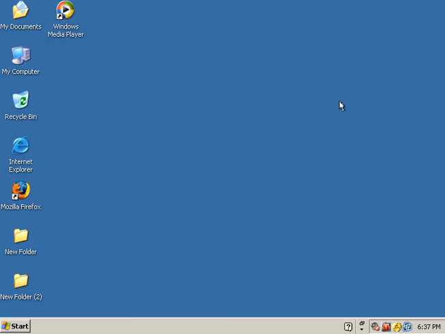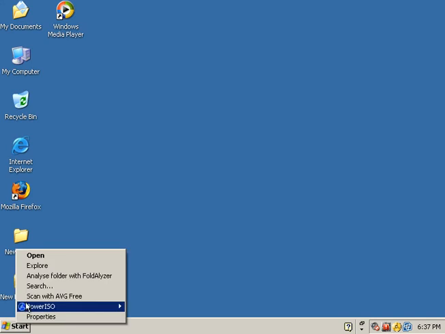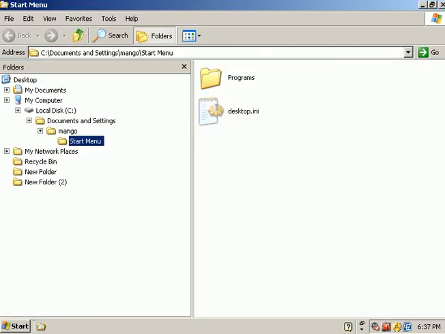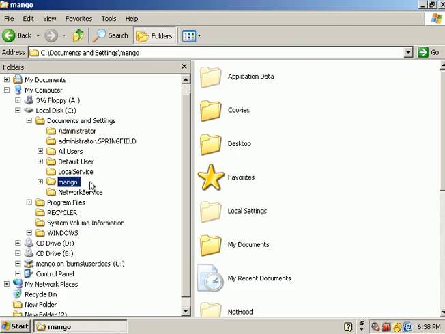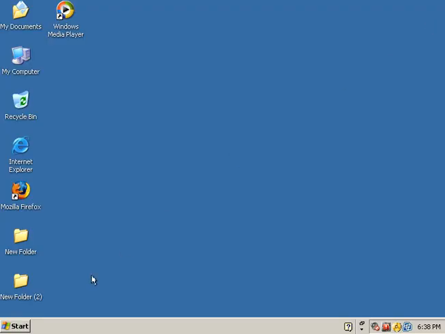And as I've stated before, it's important that we pay attention to the existing profiles. In this case, there's only one account that exists, Mango. We'll log in as a new user. I've created a user called test user, and it'll build a profile for him. And as I've answered the prompt to say yes to install the printer for all new users to log on, that new user will also have the printer installed. So let's go ahead and do that.